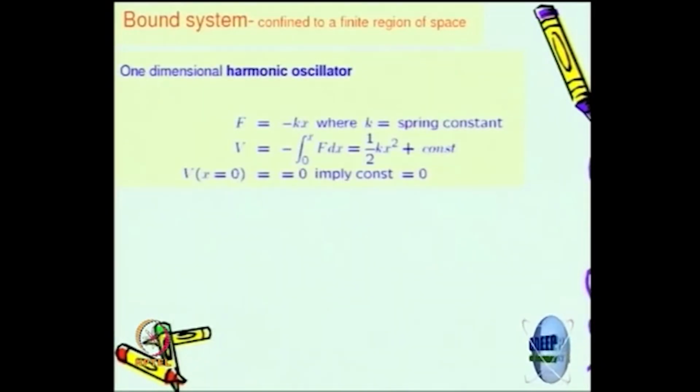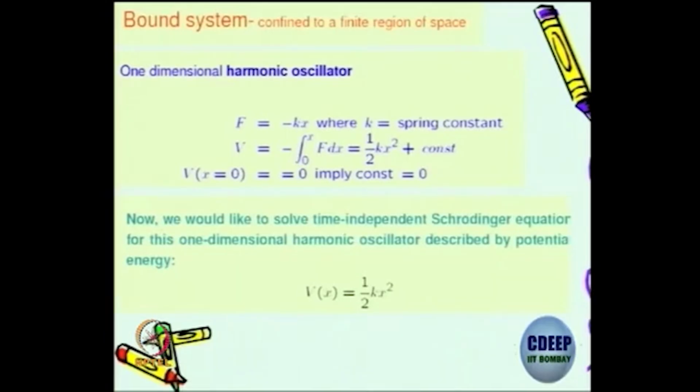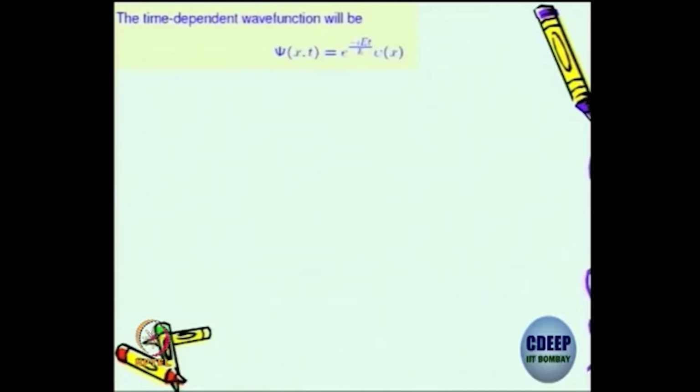So a bound system is confined to a finite region, and take the familiar harmonic oscillator, where the force is proportional to the displacement with a negative sign. The proportionality constant is the spring constant, from which you can derive the potential energy, and putting in a boundary condition like x equal to 0 where we want the potential to be 0, will give you a potential energy of half kx square. Okay. So we would like to solve the time independent Schrodinger equation for this one-dimensional harmonic oscillator, and this one also satisfies the boundary condition that V at plus or minus infinity is infinity, and your energy is always going to be less than V at plus infinity and V at minus infinity. So this one is also a bound state solution. Okay. Since it's a time independent potential energy, we can write the time dependent wave function with the appropriate energy of the stationary state multiplying it.